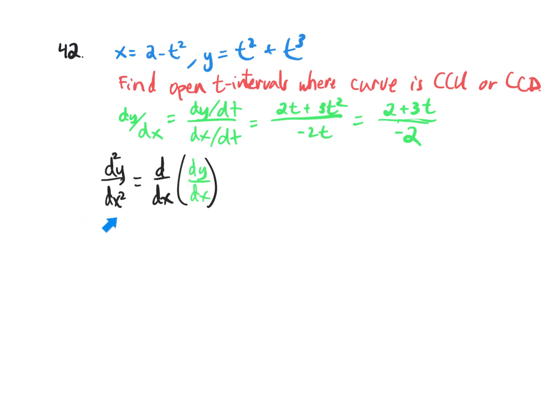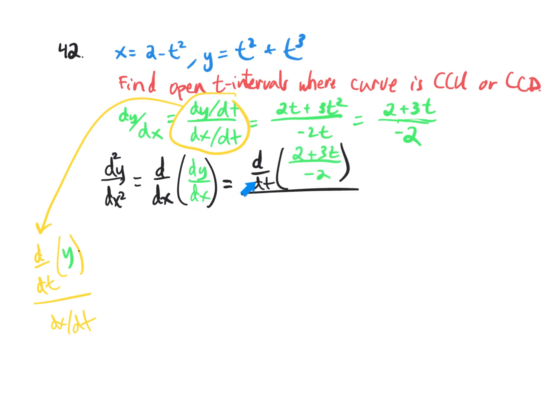And the second derivative is the derivative with respect to x of the first derivative. What's going to be helpful is if you think of the first derivative, dy dx, which is dy dt over dx dt, think of that as the numerator being d dt of y, all over dx dt. Again, think of the numerator as the derivative with respect to t of y over dx dt. So when we take the derivative of this function, we'll do the same exact thing.